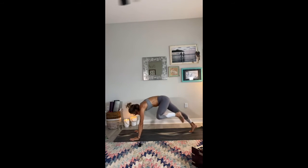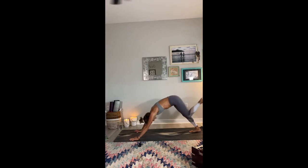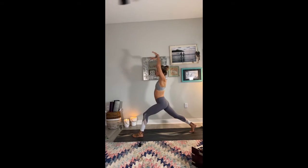Inhale, left leg goes up and back behind you. Exhale, left knee to left tricep. Pause. Bring it to the right. Bring it to the left. Right. Left. One more time. Right. Left. Inhale, leg goes high. Exhale, step it forward between the hands. Rise up in your high lunge. Good.